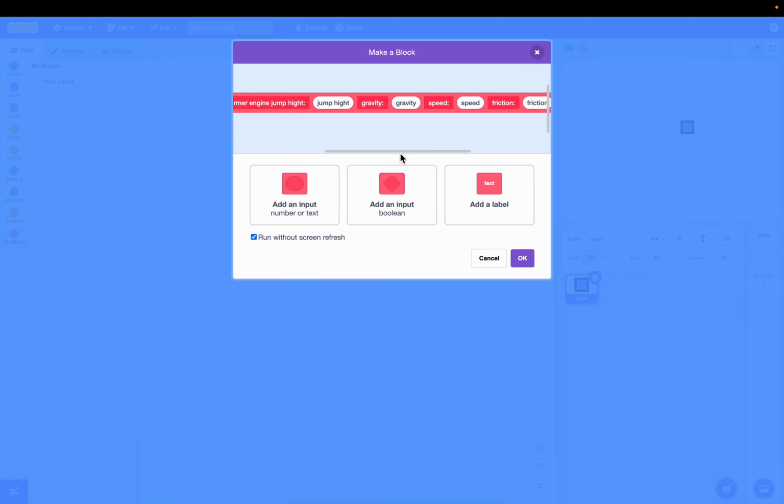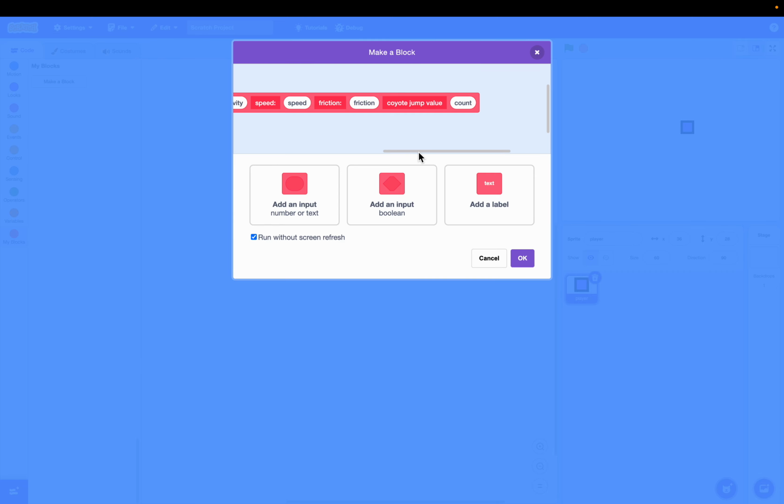I think that's all. And I'm just going to add another one, which you don't have to. I'm gonna name it Coyote Jump. Value. And an input called count.